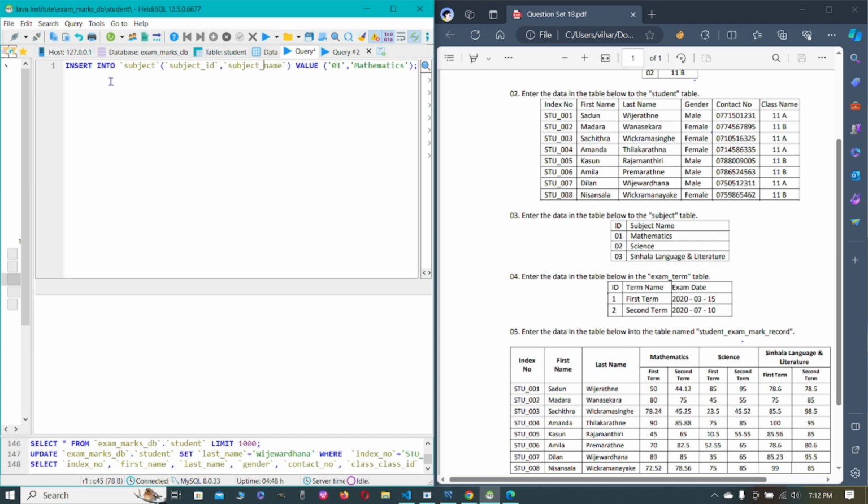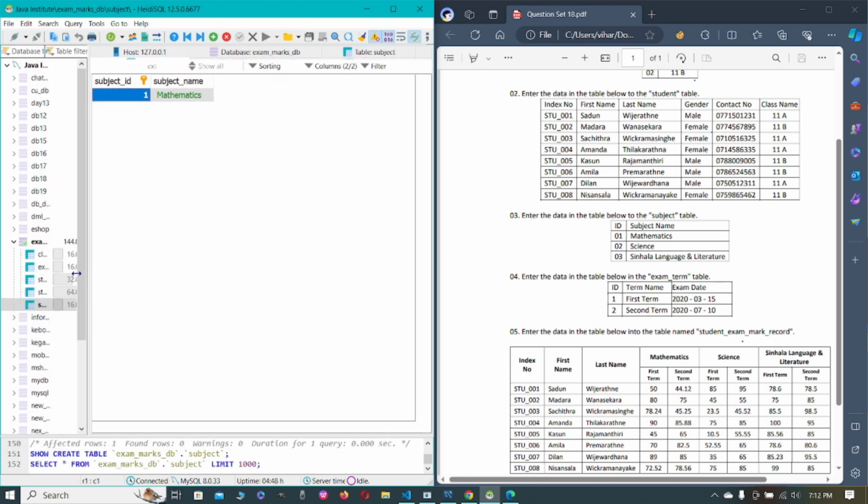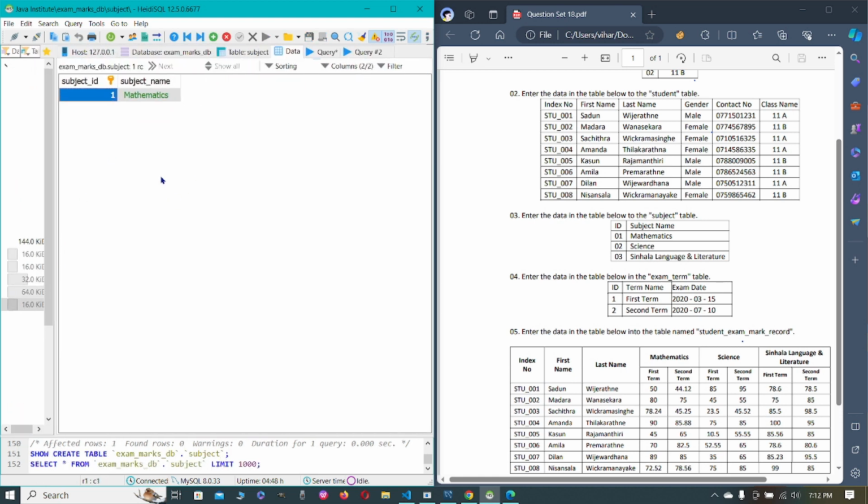That would be our first query. Let's execute it and see. As you can see, we have successfully inserted the first row of the subject table.